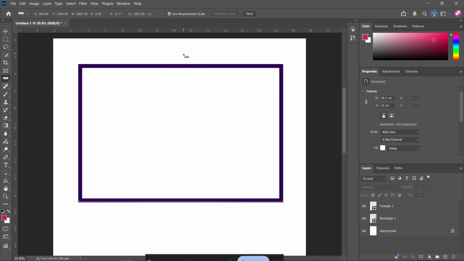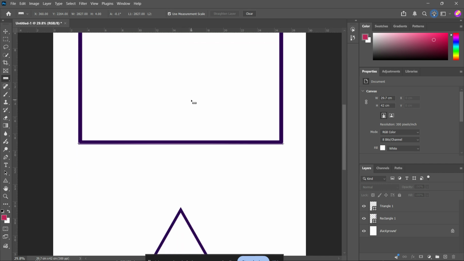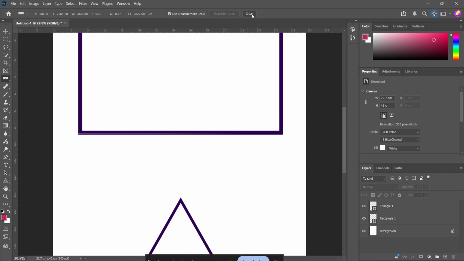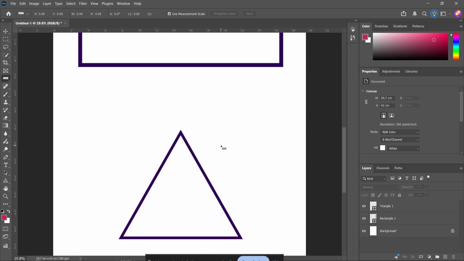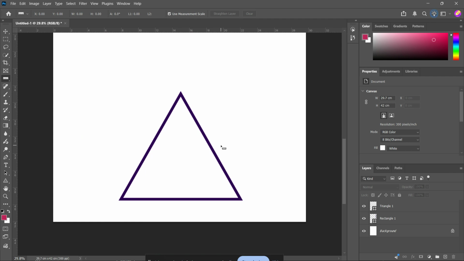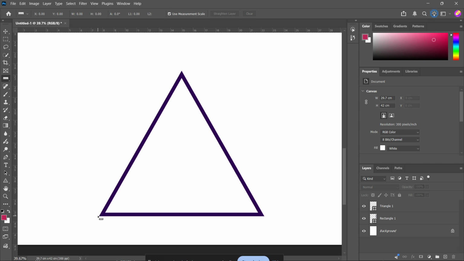Now, let's move on to measuring an angle, because this is where the ruler tool becomes even more useful. To measure an angle, you need to create what is basically a protractor line using 2 connected segments. Start by clicking and dragging to draw your first line along the base of the angle you want to measure. This first line is your reference line, so try to place it as accurately as possible. Once that line is in place, hold down the Alt key on your keyboard, then move your cursor to either end of the line you just drew.